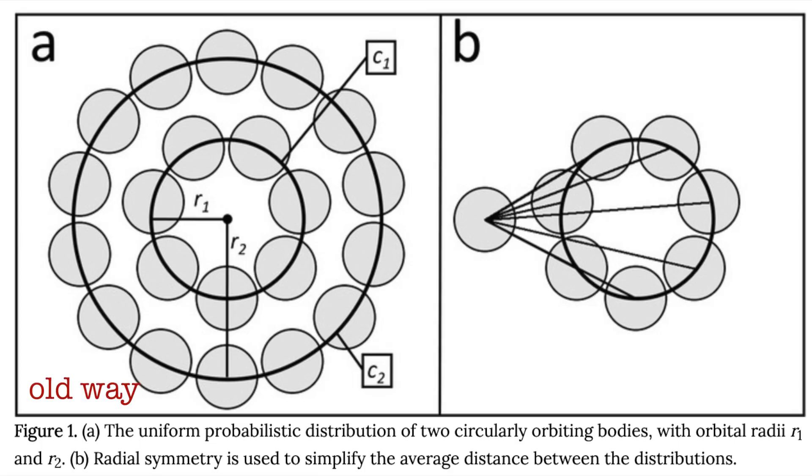Researchers have recently come up with a very quick way to calculate the distances of planets with respect to each other and they call it the point circle method. So this method does not use the traditional way of using two circularly orbiting bodies but instead it makes use of the spherical symmetry of the orbits.